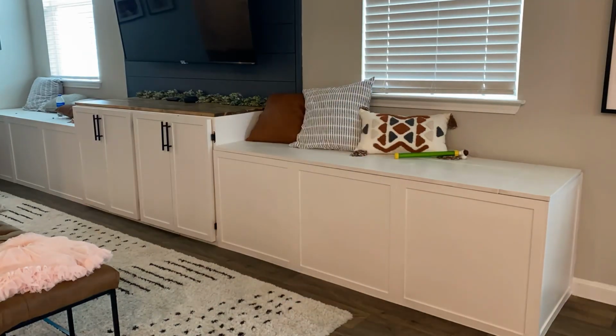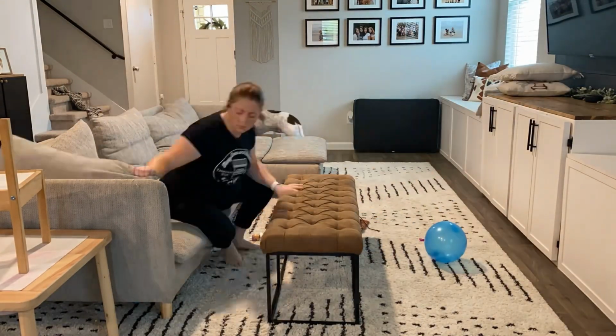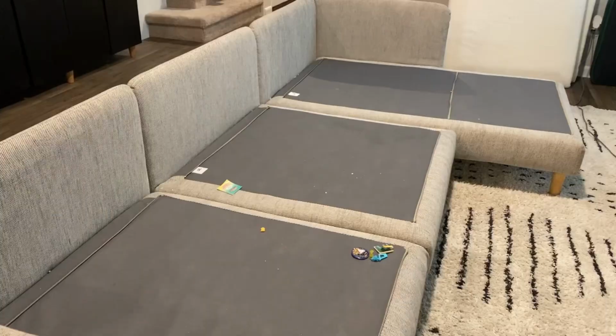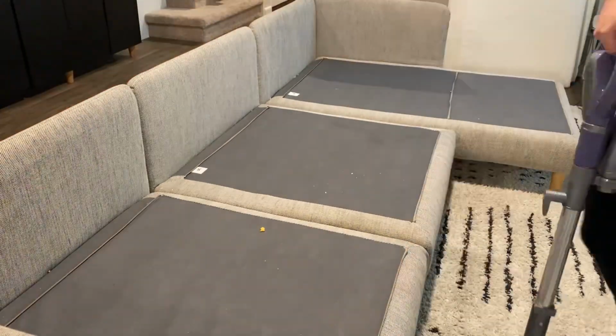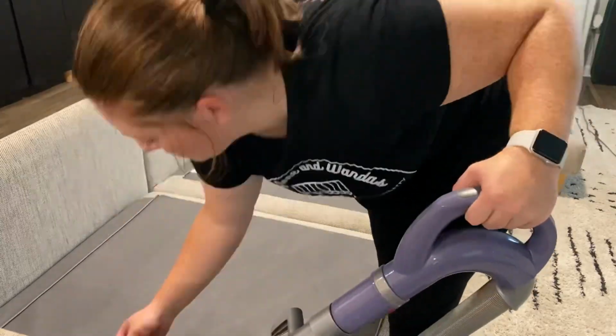About once a month, I try to take all of the cushions off of our couch to wash them and deep clean them because they do get kind of gross with little kids. Also, when I was filming this, one of my girls hit the camera, so I didn't get the full thing of me taking them off, but it is quite the job, and that's why I only save it for once a month.